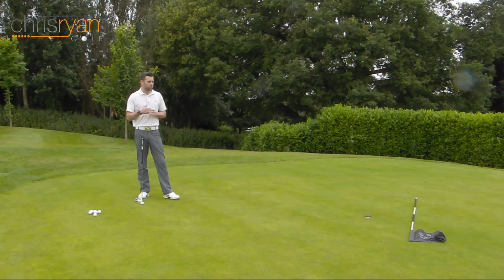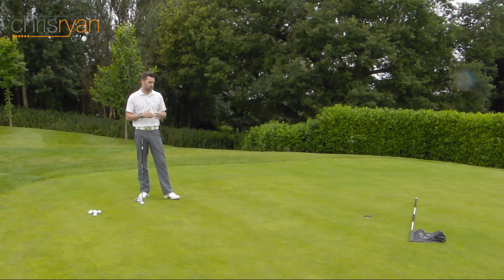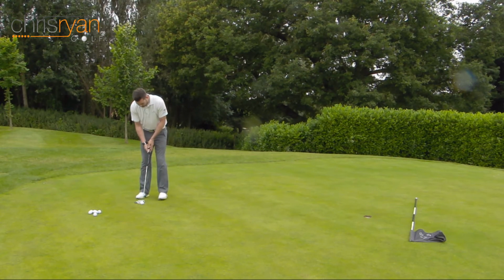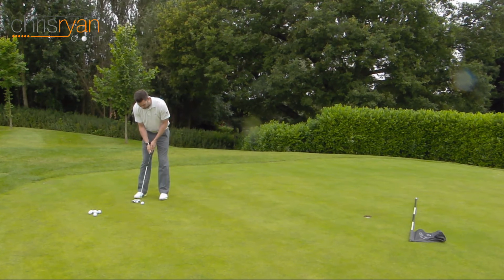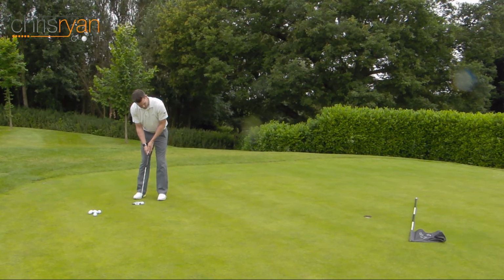Now, what I then want to do is try and get that as high as I can. So ideally, in an ideal world, it would take me 5 putts to finish 5 balls into that zone. So I'm just going to go ahead and hit a couple and see if I can do a few and just give you an example. So I'm looking to hole it, but I want to make sure that the pace is good if it wasn't going to go into the hole.